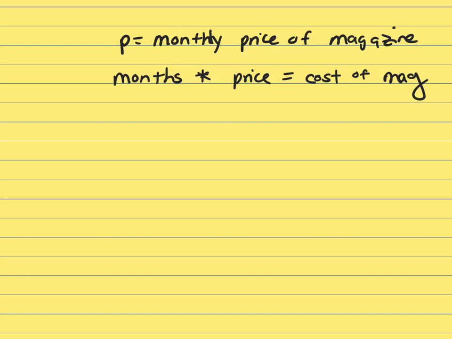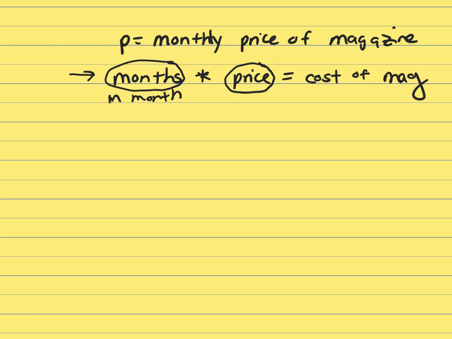We were trying to find the value of M, and it was purchased when a subscription to a new magazine was purchased for M months. M months, okay? Well, the way you figure out the cost of how much you're spending on the magazine, it's going to be the number of months times the price of the magazine. So the publisher offered a discount of 75% off the regular monthly price of the magazine.